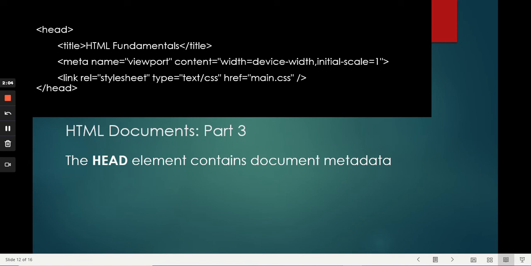Then we see another example here where we have a link that's linking some other type of document into the processing of an HTML document. In this case, it's a style sheet of a particular type, and href is a hypertext reference to that other file. That contains some information that the browsers can use to apply styles for look and feel, and we'll see some examples of all these things here in a moment.